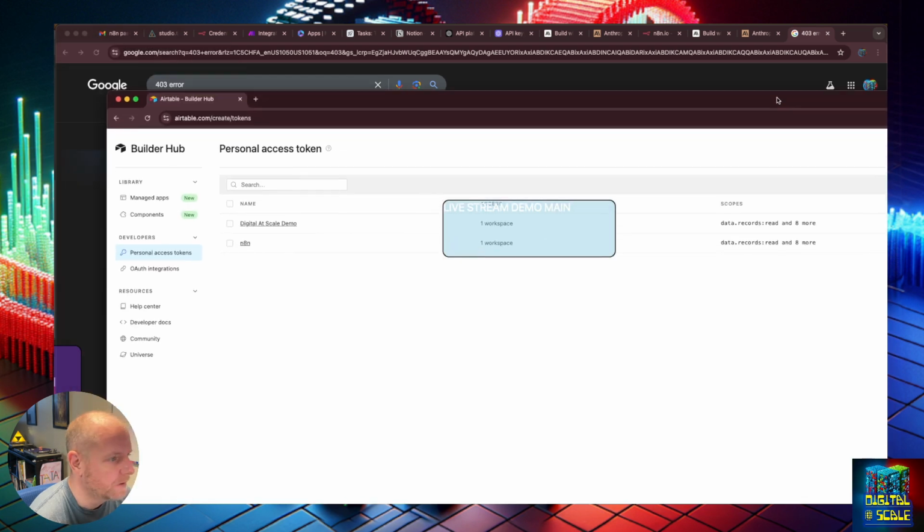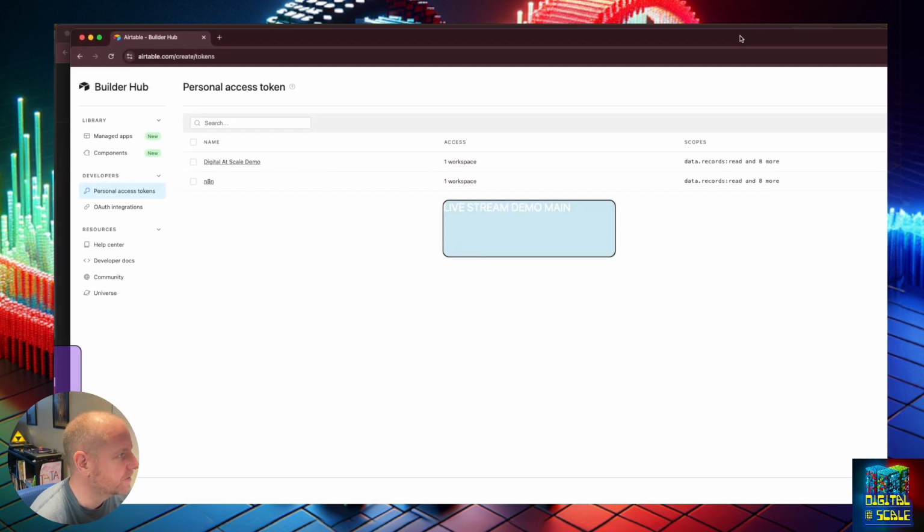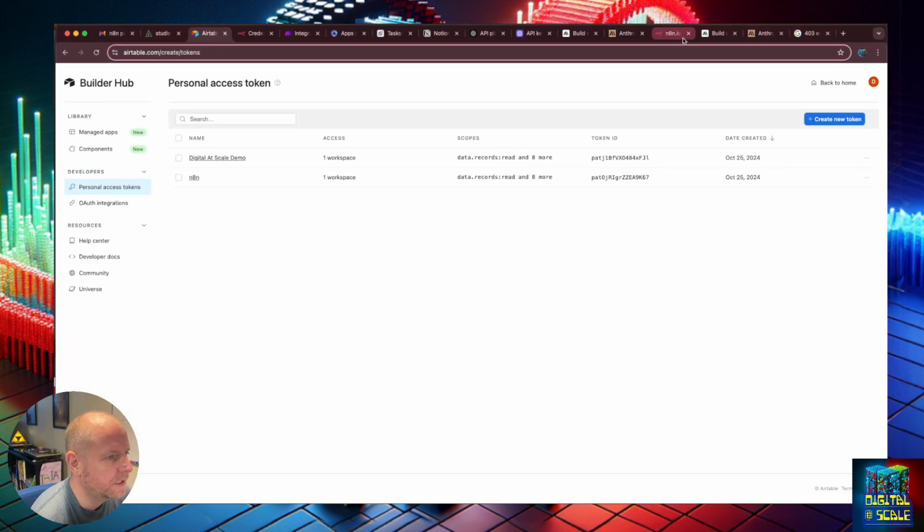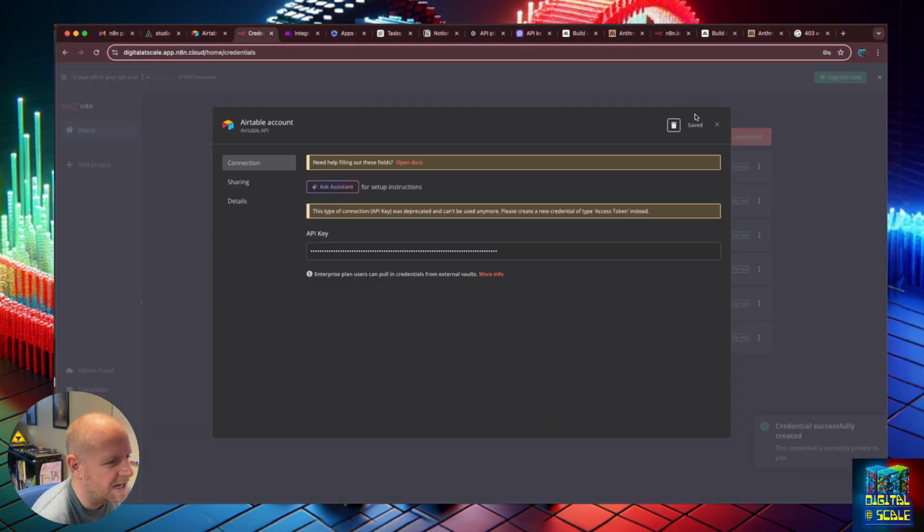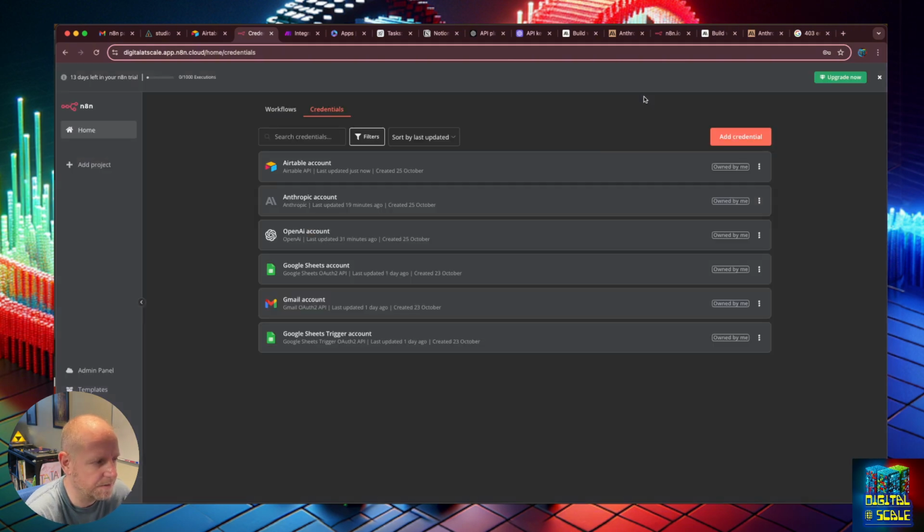What I did was create a separate key for n8n. If you're going to be using Make and n8n and Airtable, it's probably good to have different API keys for them. I set them up for this one with the base, but that's how you set up Airtable in n8n.